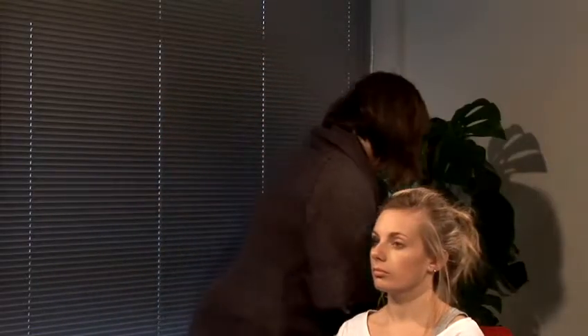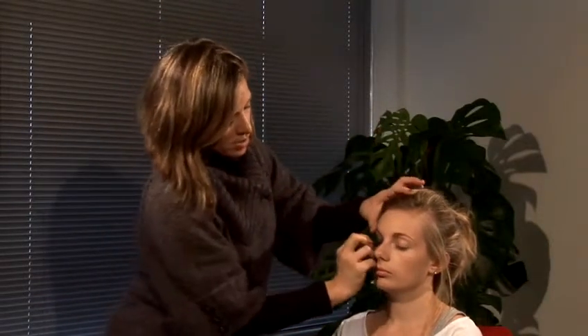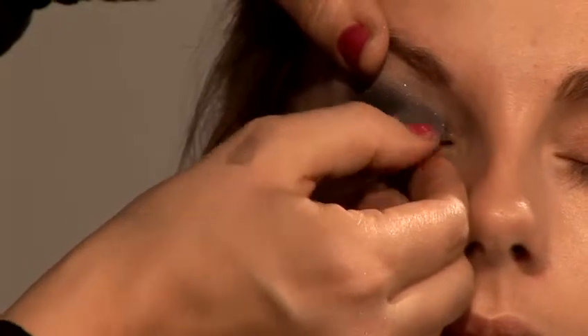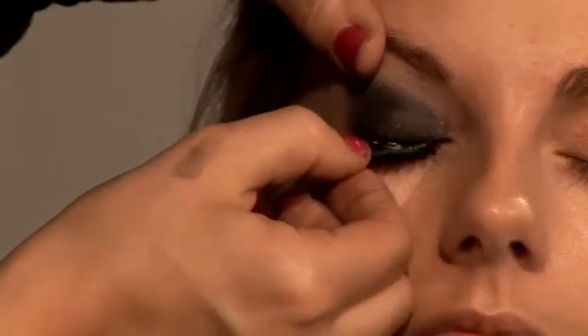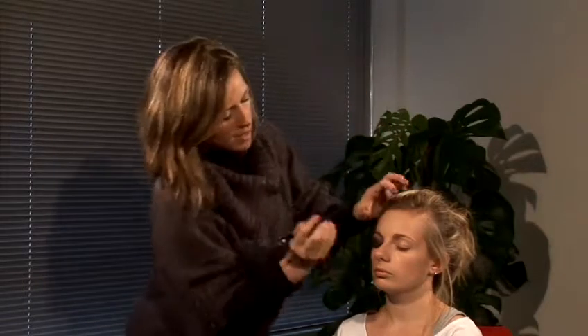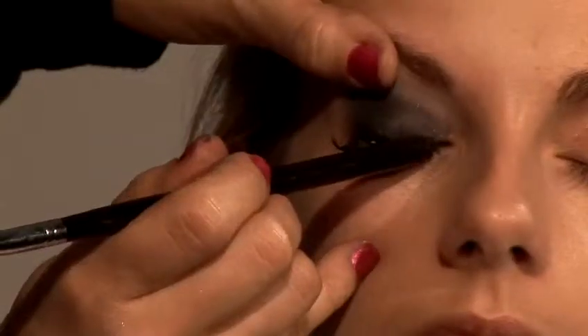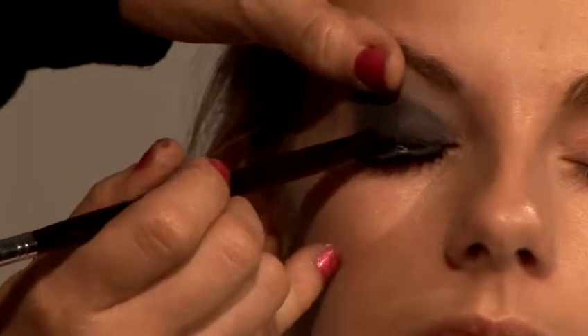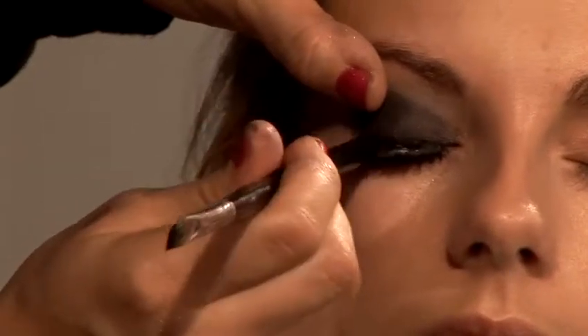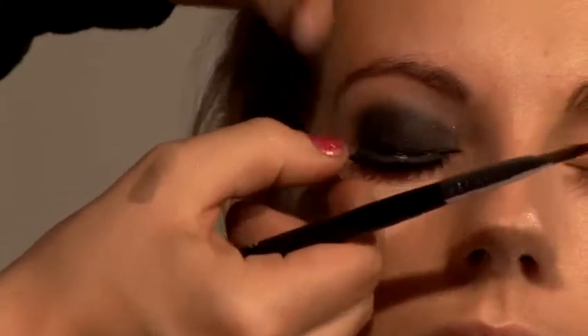Now we go to our lashes. I have already put glue on these lashes, so I'm just going to put them in. I go right to the center of the eye and press them there. Then I move to the beginning of the lashes and to the end of the lashes, and press in. You can get any sort of help with this — the end of your brush could be a good tool. Just press very gently on the eye across the eye. Remember with eyelash glue, you need to let it dry a little bit, because otherwise it won't tack.